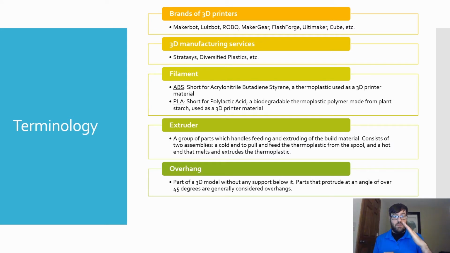After the 45-degree angle is key. If that angle is a steeper angle, you need something underneath to hold it up. We call those supports. We'll talk a little bit more about that. But at 45 degrees and more upright, it tends to harden fast enough that you don't need a support. So just think of general architecture. Unless the material you're using is incredibly strong, oftentimes you need support to keep something in place. And so it's the same with 3D printing.